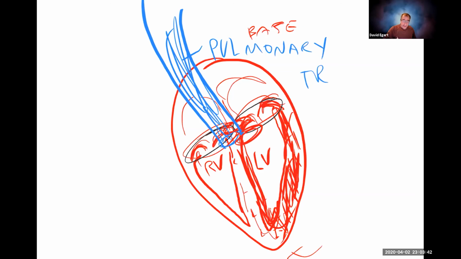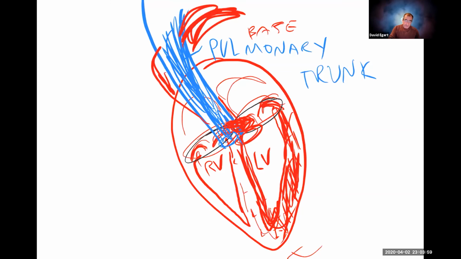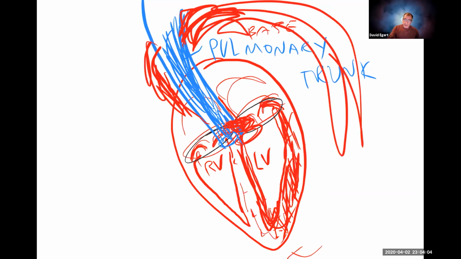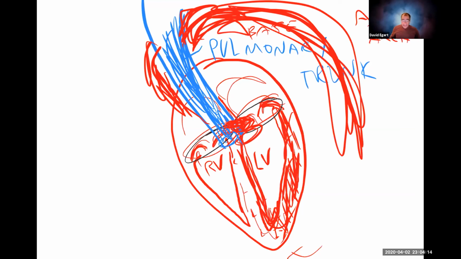In fact, the main vessel that you see when you first look at a heart head on is the pulmonary trunk. The aorta has its aortic semilunar valve behind, and it's coming up right behind it and making this big arch. It's going to be my aortic arch here. So that's one of the big ways it's different from what I've been drawing for you.